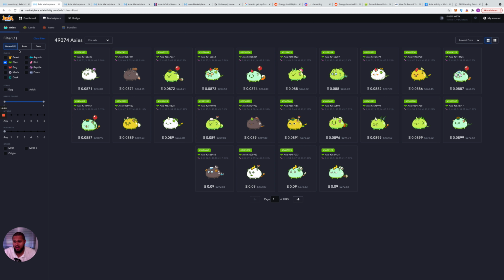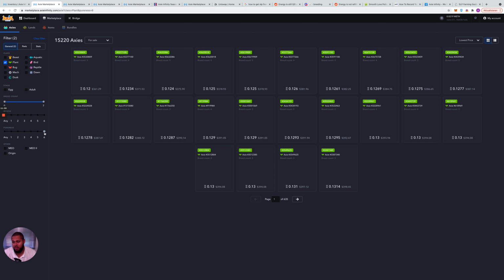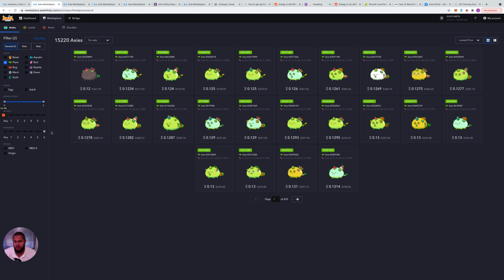So I have now put in a plant-based Axie. When we're talking about breeding, then pureness is very important. If you're looking for something just for the arena, pureness is not that important. It can be, not necessarily. Breed count definitely is not important. So as we're looking for breeding, I'm going to go here on the 6 on pureness, and I'm going to take my breed count to 0.